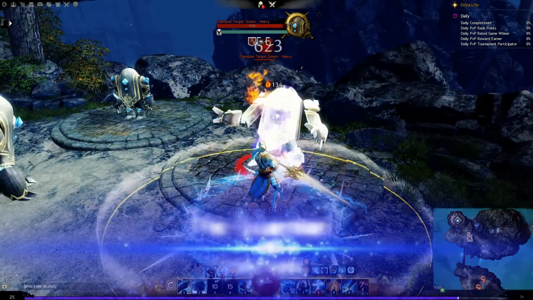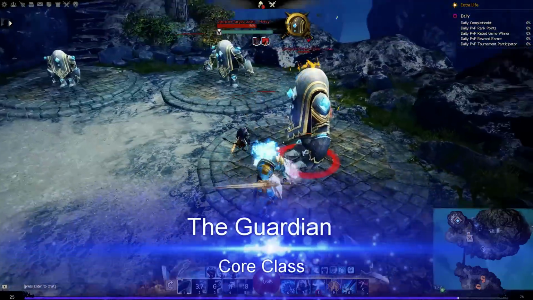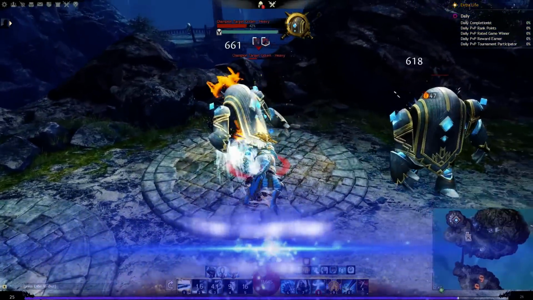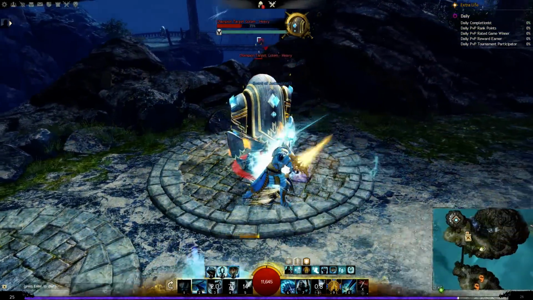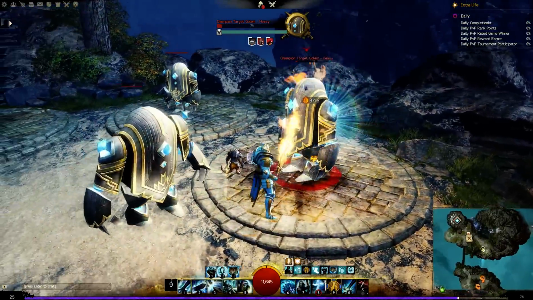The Guardian is often compared to the Paladin or other holy warriors from other MMOs, and is widely considered to be one of the easier classes to play in Guild Wars 2 due to the fact that it's quite powerful and that the basic mechanics are quite easy to grasp.